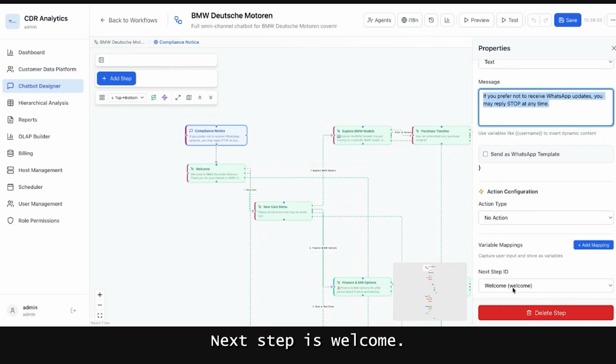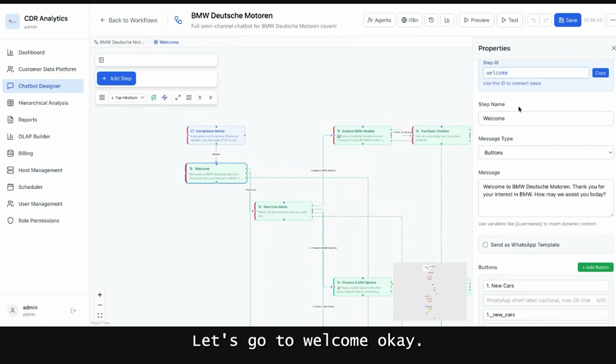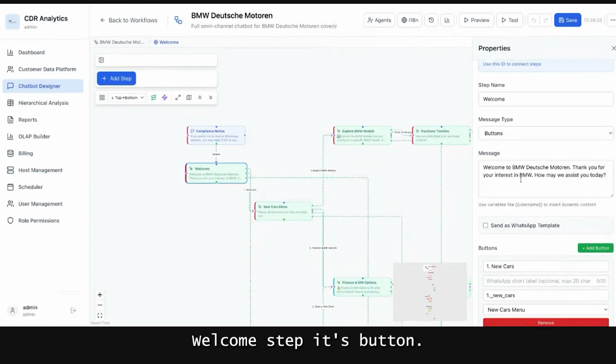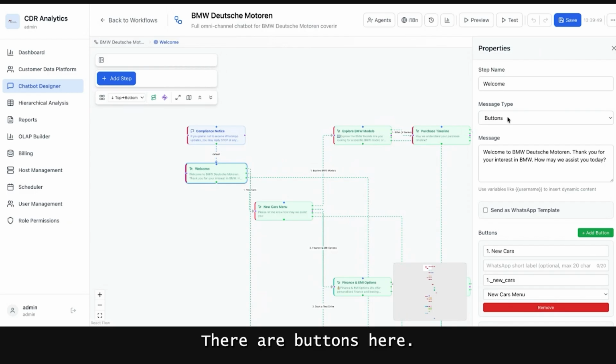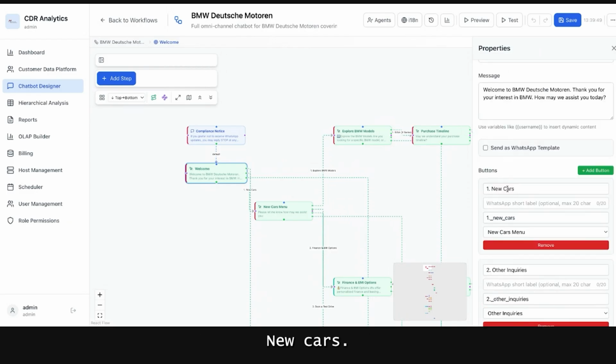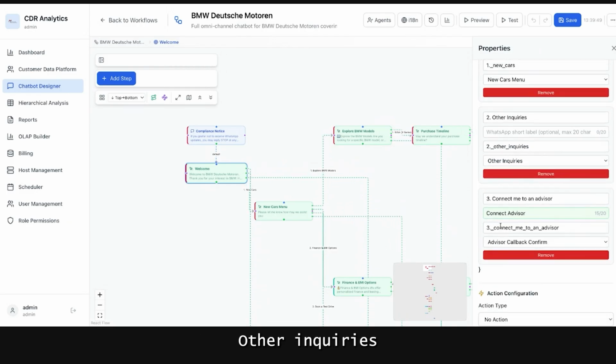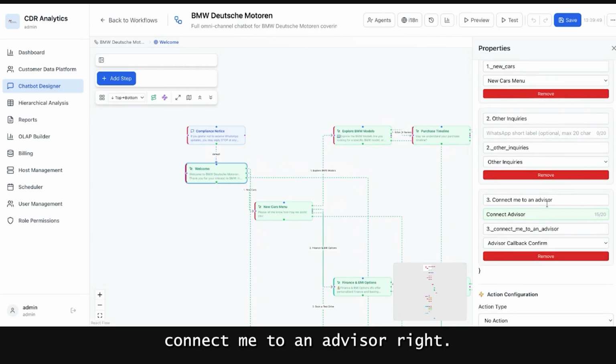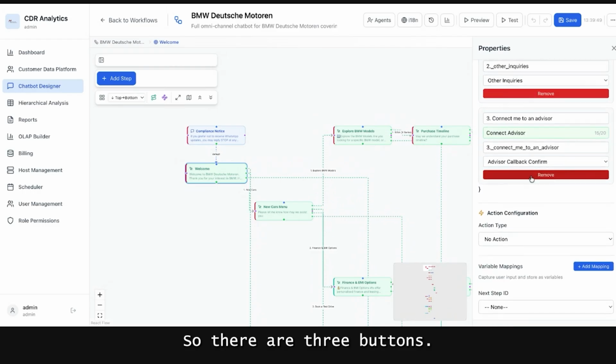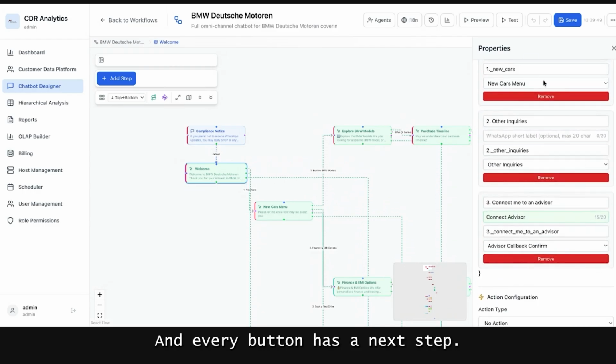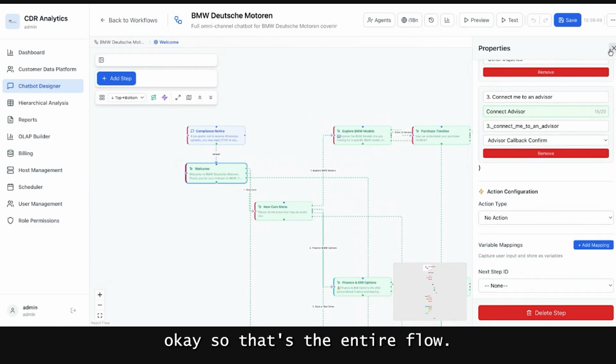Next step is welcome. Let's go to welcome. Okay, welcome step. It's button. There are buttons here: new cars, other inquiries, connect me to an advisor, right? So there are three buttons, and every button has a next step, right? Okay, so that's the entire flow.